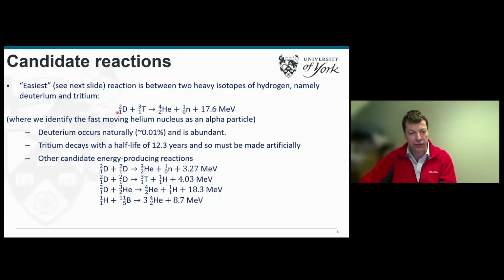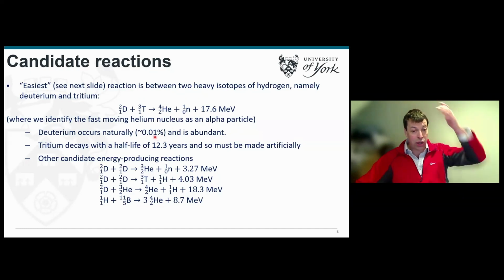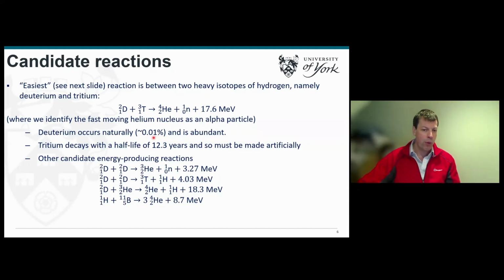Deuterium, this D, this heavy hydrogen with one extra neutron, occurs naturally. It's not tremendously abundant, but it's reasonably abundant because there's a huge amount of hydrogen around. About 0.01%, or about 1% of 1%, of naturally occurring hydrogen is deuterium. So we can get this out of the oceans or other places where we've got lots of hydrogen. Tritium, unfortunately, decays with a half-life of just over 12 years. So there isn't much of this sitting around, because if it's sitting around, then it's decaying. So we need to make it artificially, and I'll say how we do this a bit later on.